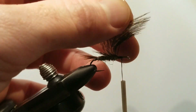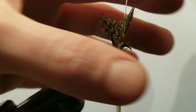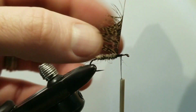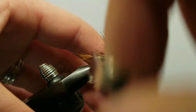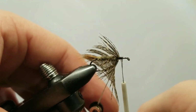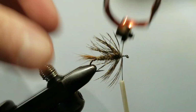We'll grab a stem with our hackle pliers just to give us that little bit of added reach. Preen those barbules back. We'll take a couple of turns. One, two, three. Might as well just finish it with the fourth.